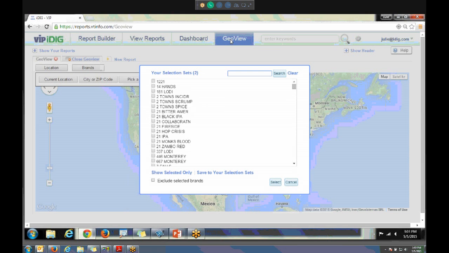But the other way is just by clicking it directly. There are some defaults that the tool uses. There are 3 defaults. The first of which is that it takes you to brand level detail. So it asks you to filter your report to brand level information.